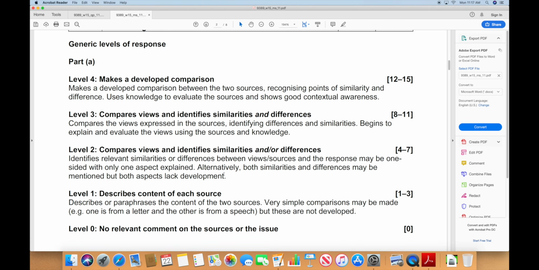And the difficult thing here, if you've been doing any practice paper 1s, is that there are definitely cases where it's really difficult to identify one or the other, where these two paper sources are obviously just completely different and you can't come up with anything that would be a similarity. So what you really need to think about is where the sources came from, the time period they came from, the tone, the reliability. Does anything like that?